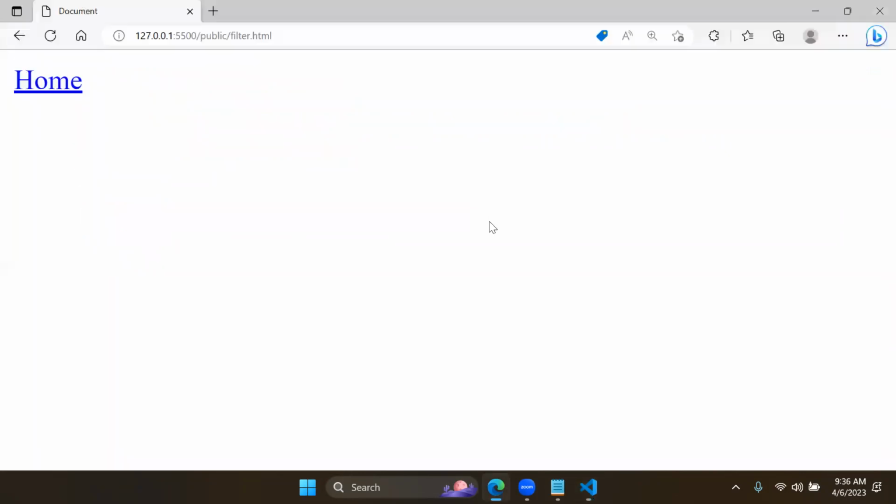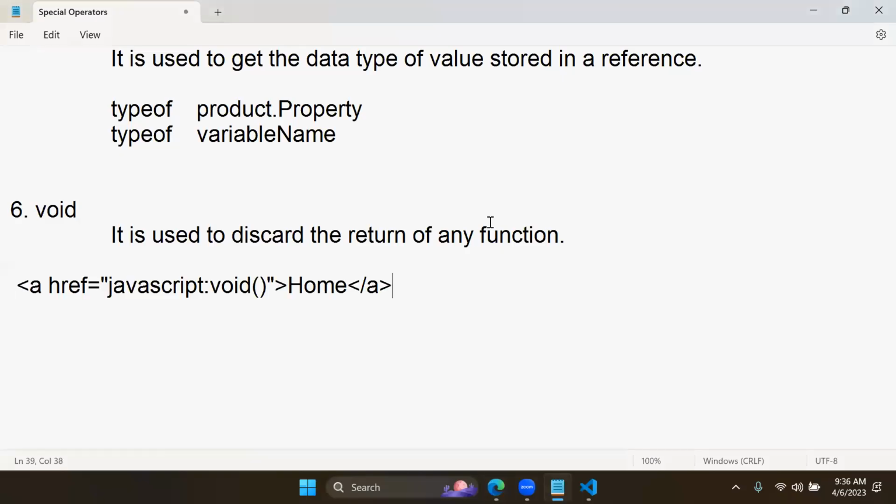You will see this later in functions also. Void is an operator. Remember, these are not keywords. Many times in some technologies they call these keywords, but in JavaScript, these are all operators. Many technologies will call new a keyword, but technically new is not a keyword here.